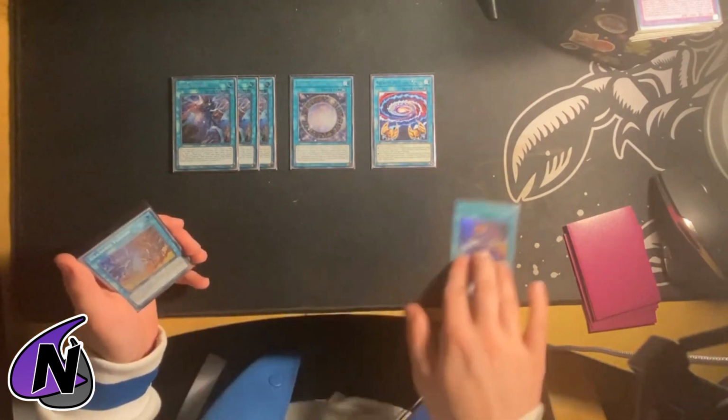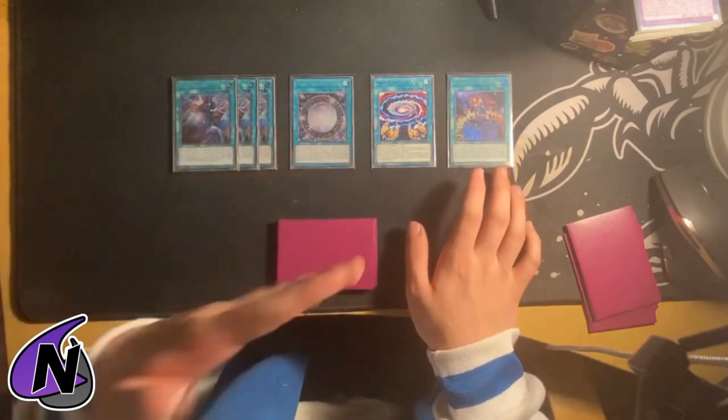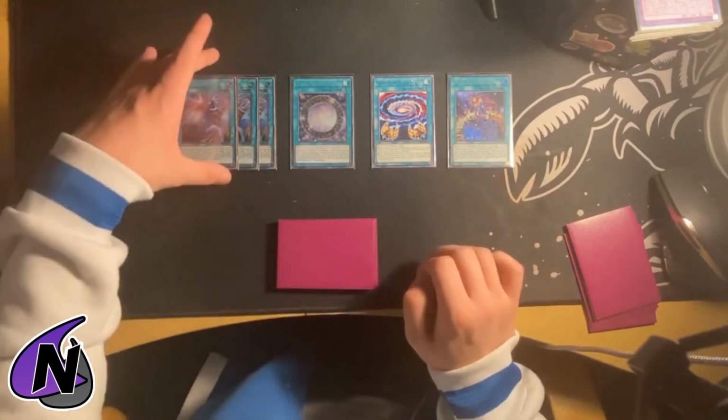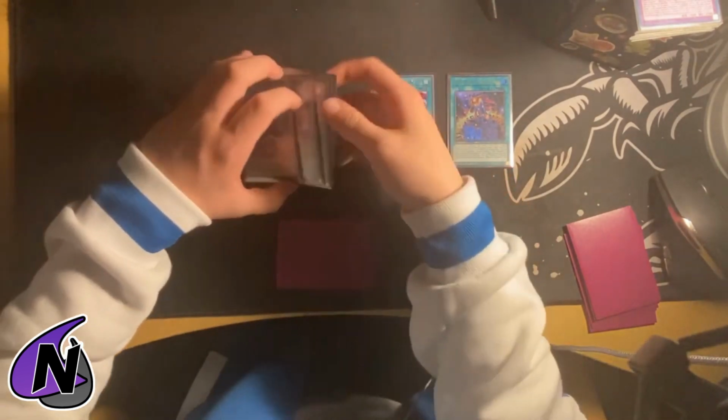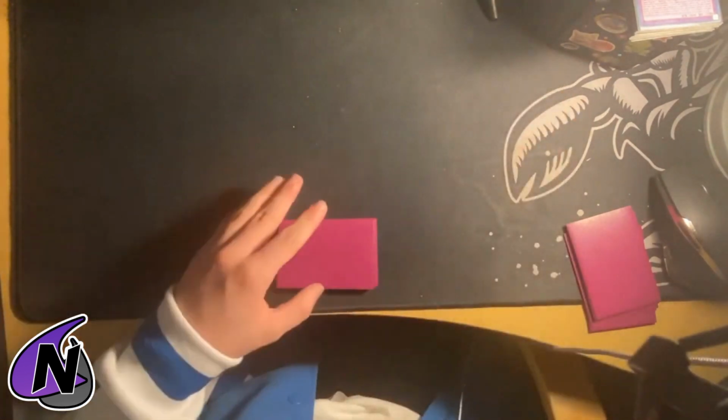And then 1 copy of Magician's Salvation. It's basically an extra copy of Eternal Soul, and you can bring back 2 bodies instead of 1 with Eternal Soul. So that about does it for the Dark Magician section, so let's move on to the Branded and staples.